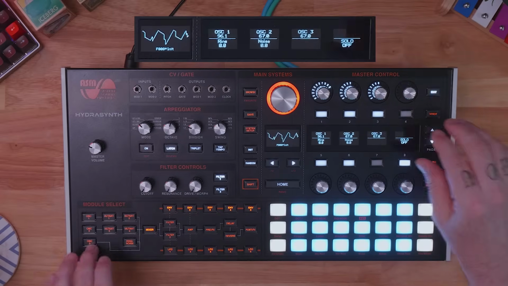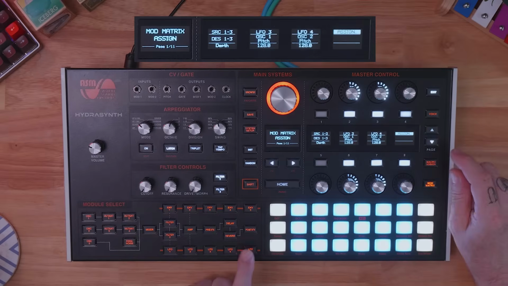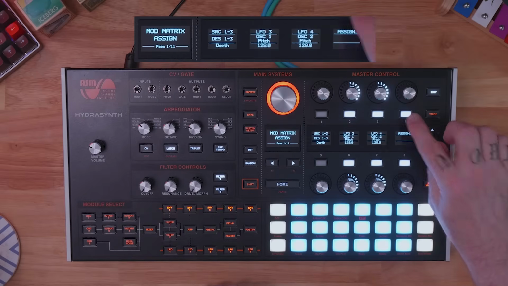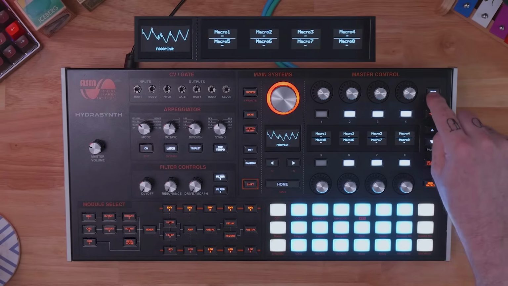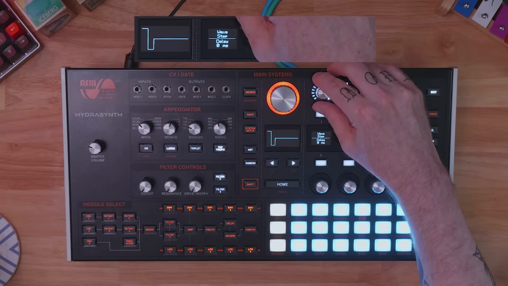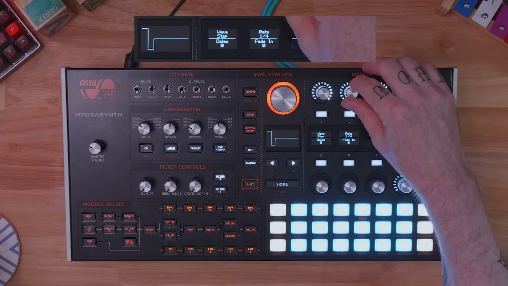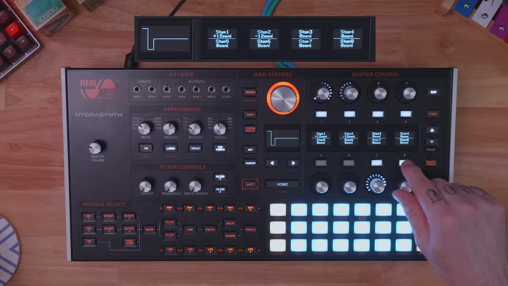And we're going to make this one a bass. So mod matrix, assign LFO 5 to oscillator 3 pitch all the way up. LFO 5, step. BPM sync on. Half note, semi-lock on, edit.